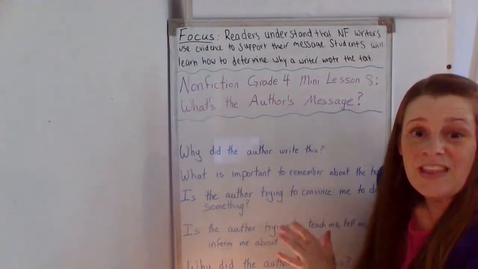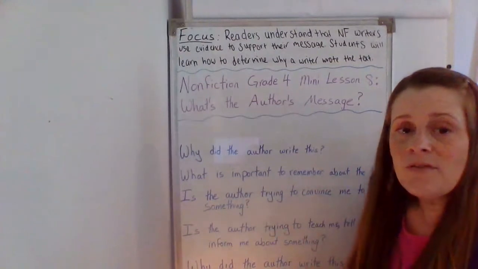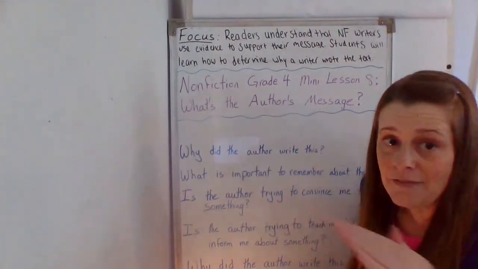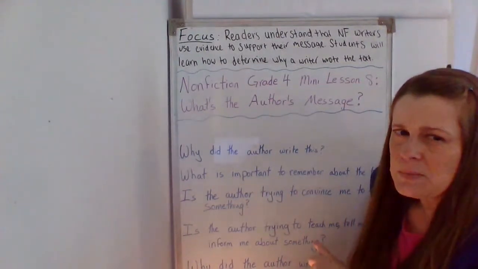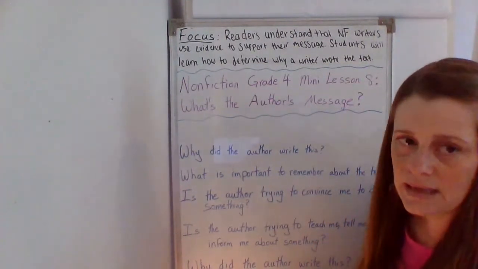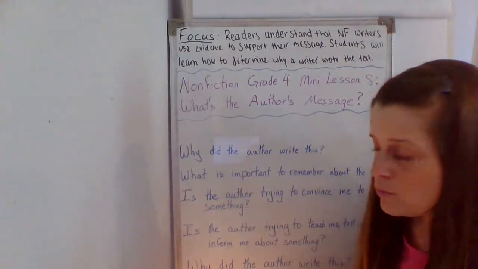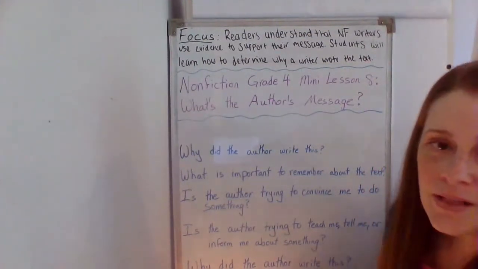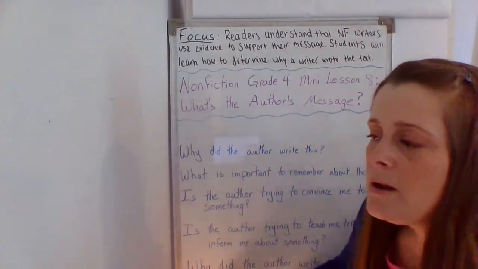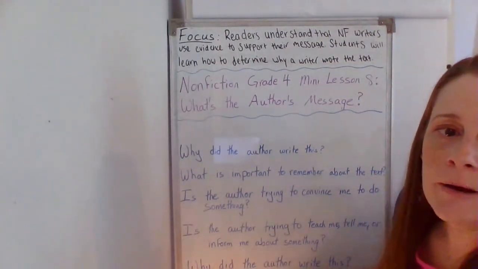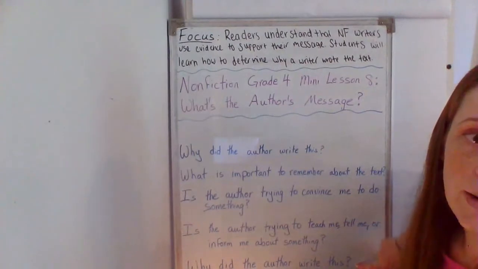I think the most important thing that I learned from this was that half of all plants and animals in the entire world come from rainforests. That's super significant. That's a lot of plants and animals that come from only rainforests. And then why did the author write this? When she wrote this, what was she wanting us to know? What was her purpose? That's the big question down here.